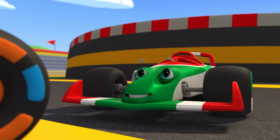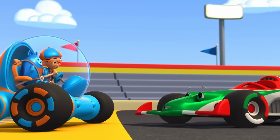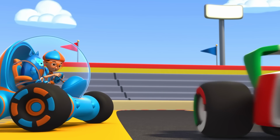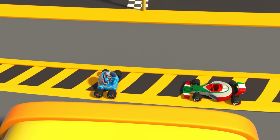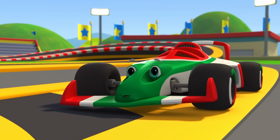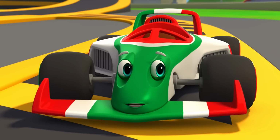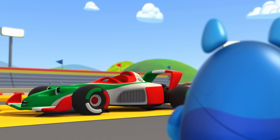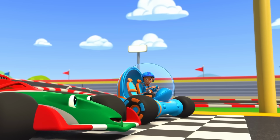Let's race! All right. Before we race, I have a really important job for you, D.BO. I need you to be the captain of the pit stop. During the race, I'll pull in here so you can keep me in tip-top shape. Can you help out and do that job? Nice try, D.BO. But what you'll be doing is gassing up my tank and swapping out my tires. Okay, race time! Helmets on and buckle up!